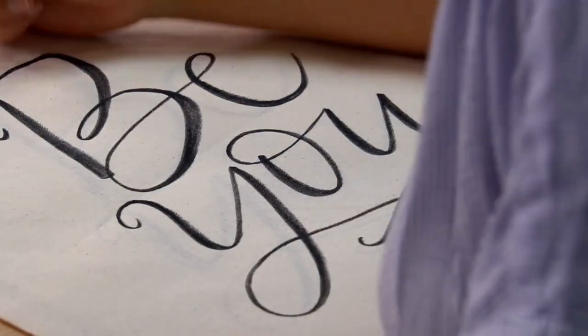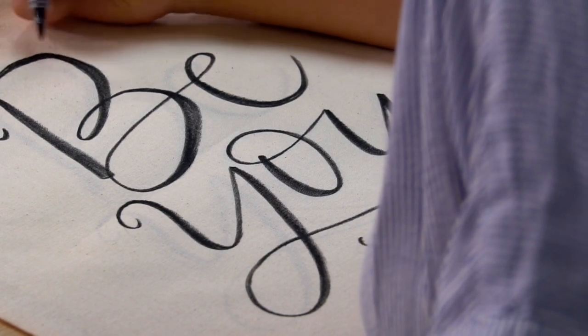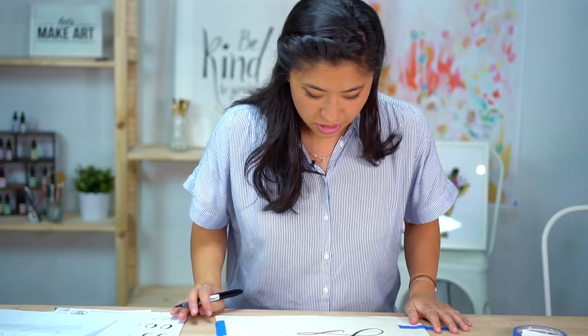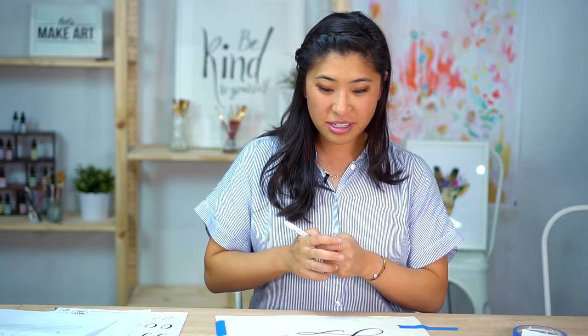Okay. Now I'm just going to even things out. When you're looking at this, the same thing that I'd like you to do is take a step back and see what you're working with. Maybe you either stand up or you put it in front of you. And that's it, actually. Remove your tape very lightly.